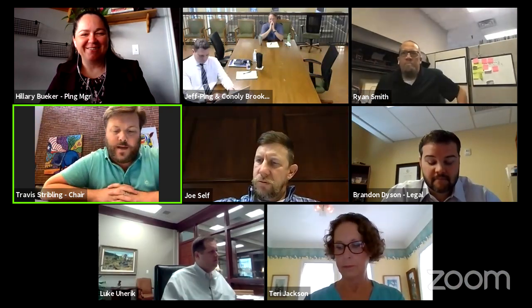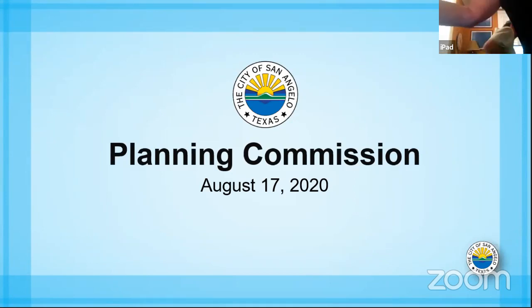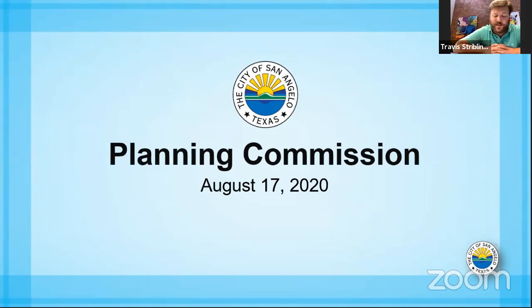Related comprehensive plan amendment and rezoning. City Council has final authority for approval of comprehensive plan amendments and rezonings. CP 20-04, 1209, 1213, 1217 South Oak Street. A request for approval of an amendment to the City of San Angelo Comprehensive Plan, changing certain lands from the neighborhood center future land use to the industrial future land use, on 0.59 acres located at 1209, 1213, and 1217 South Oak Street.